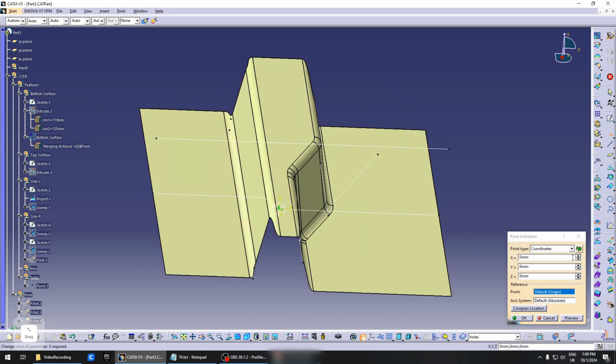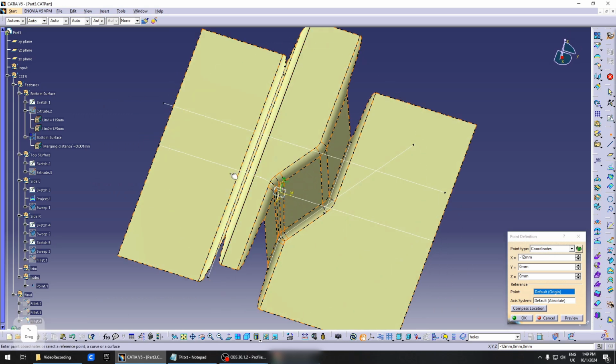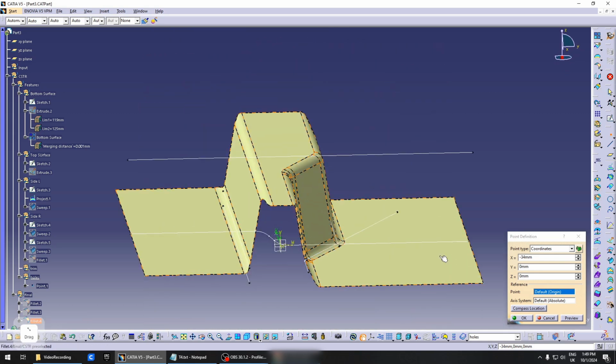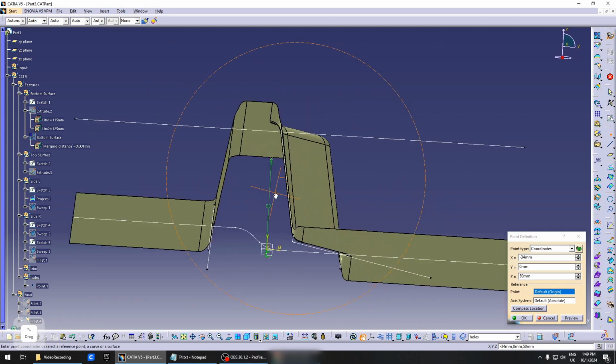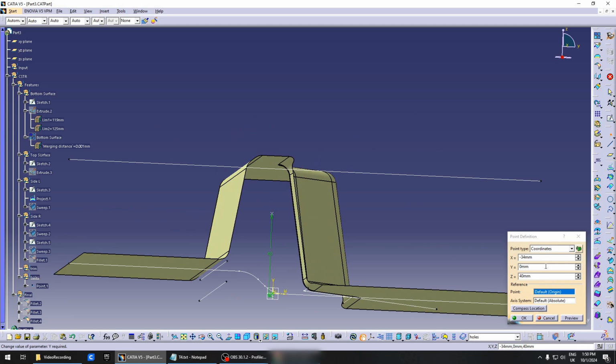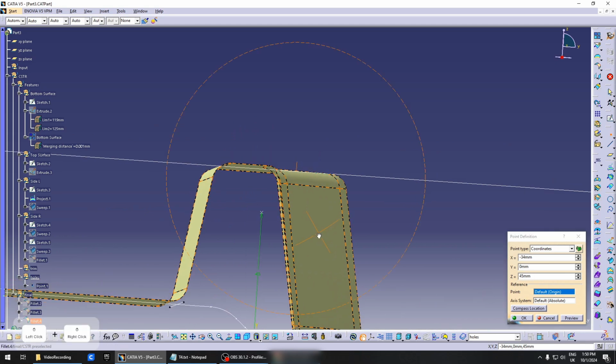You want to keep it here in the middle. Just move it a little bit further up in X, somewhere up to here, let's say. Maybe a little closer to the surface. It doesn't have to be perfect, just close to the surface.